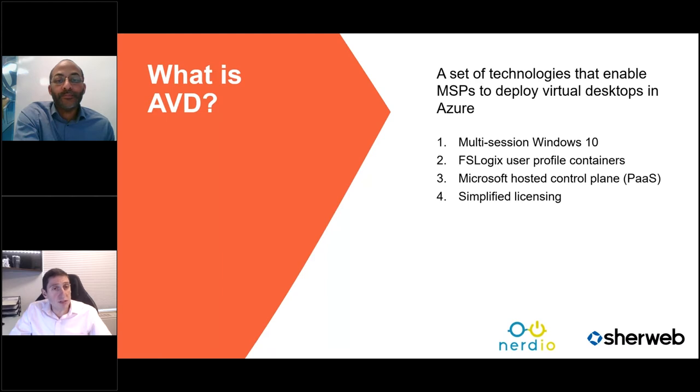Number two, Microsoft purchased a technology called FSLogix back in 2018. What FSLogix enabled is taking the user's Windows profile, encapsulating it into a virtual disk, a VHD file effectively, and taking it off of the machine where the user's applications run, which means I, as the user, can log into any VM or any machine for that matter, whether it's physical or virtual, and my user profile will get attached while I'm logging in. So that decouples the profile and the user from a specific VM. That technology is pretty revolutionary. Although there were other profile management technologies previously, they didn't work nearly as well as FSLogix does. So that was pretty big.